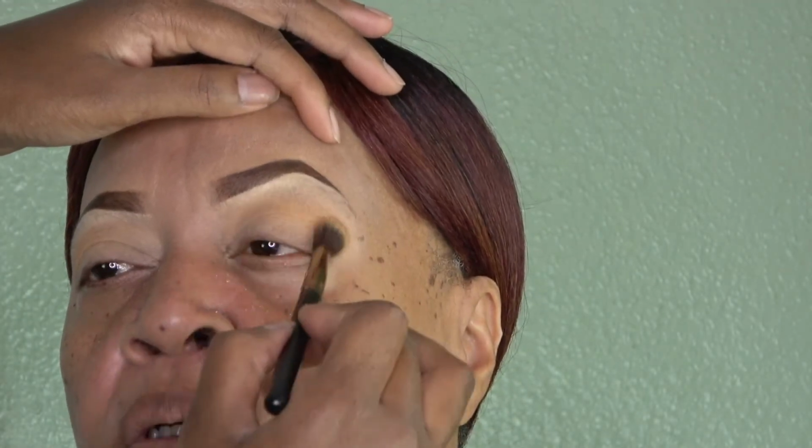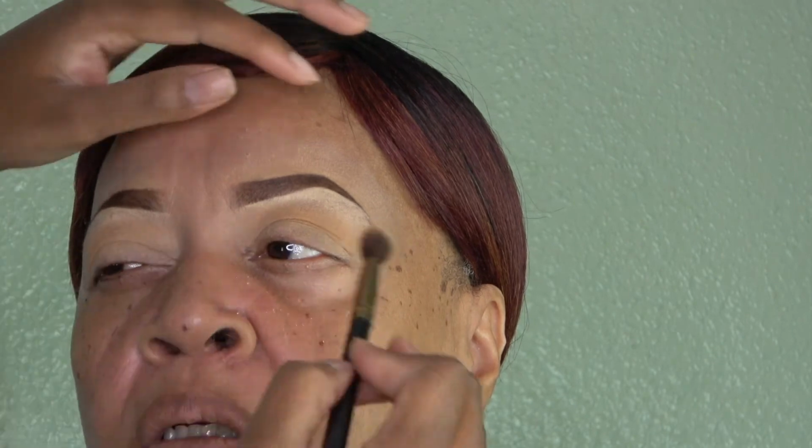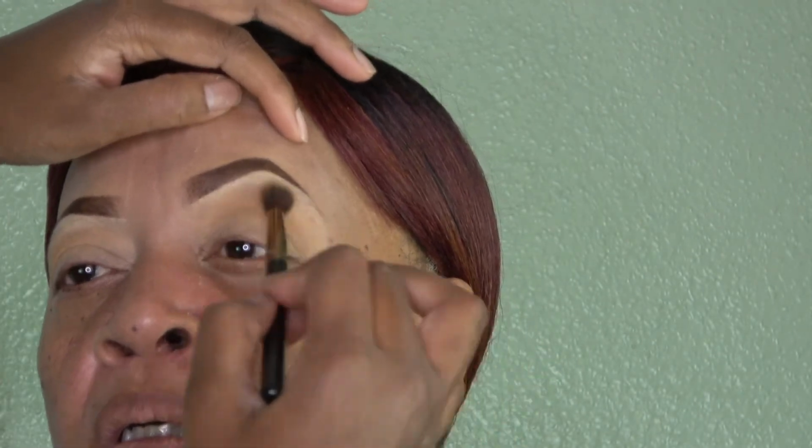Then I'm going to be doing the same thing on the other eye. Windshield motion for the brows. If you wanted to pack a color on, you would just pick up more eyeshadow and pat it on versus swiping it at first. So pat and then swipe.